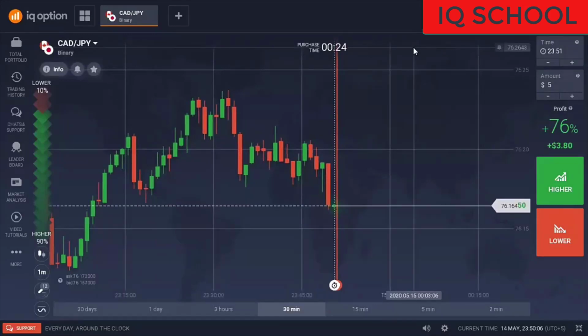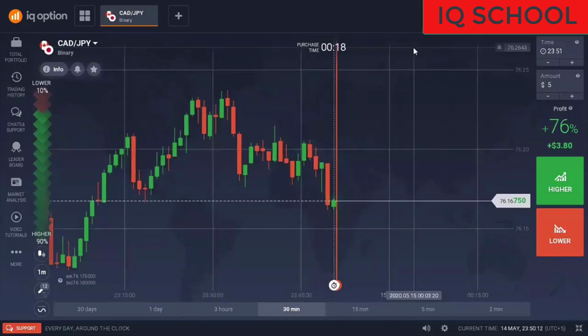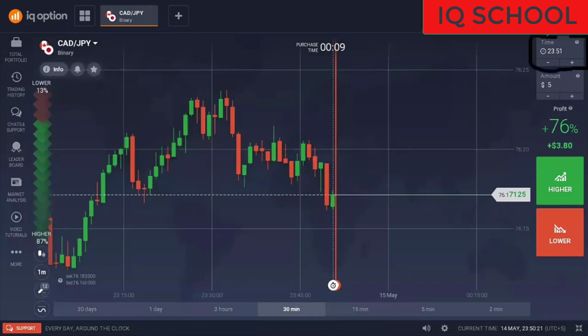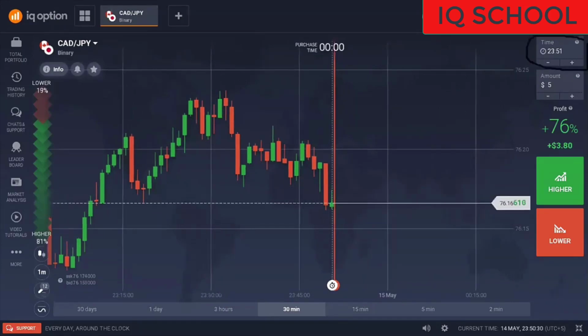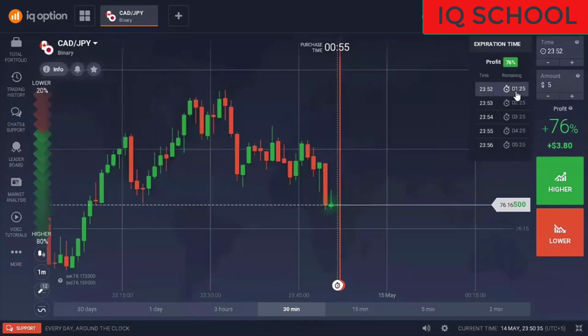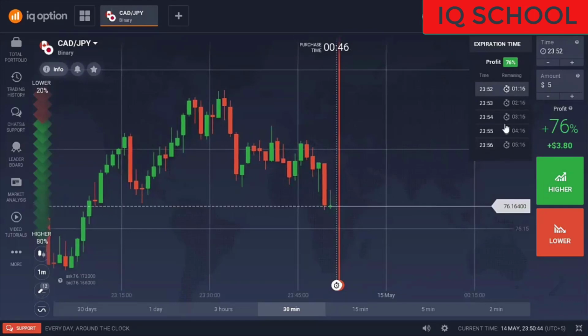Today I'm gonna show you how you can select the time, currency, and going for trade. Okay, first of all, you can choose the time from this box, which is here. Here you can choose the time. For example, you can choose 1 minute, 2 minutes, 3 minutes, 4 minutes, and 5 minutes. We will send the time in signal channel, and then you must set the time.